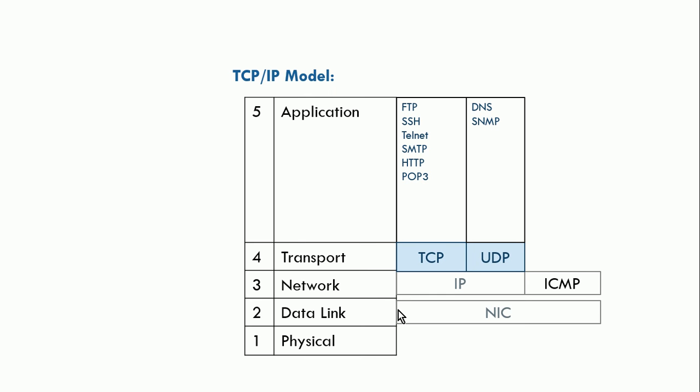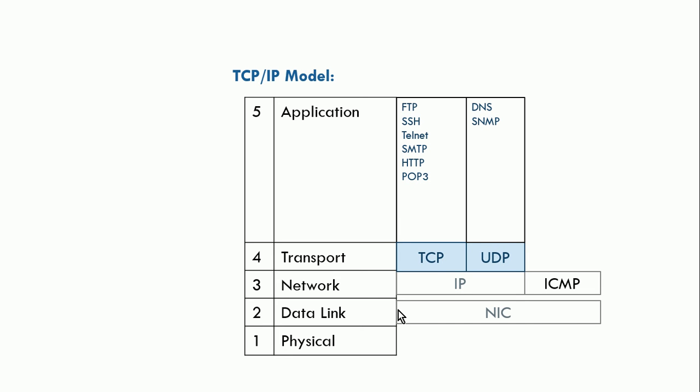And then UDP, which is sort of a best effort delivery protocol, which I'll talk about very briefly. ICMP is things like ping, path ping, trace route. These are commands that we can use for troubleshooting networks at the network layer without even getting to that transport layer. So we can troubleshoot whether or not our routers are working, our switches are working, and so forth. So that's basically what ICMP is for.